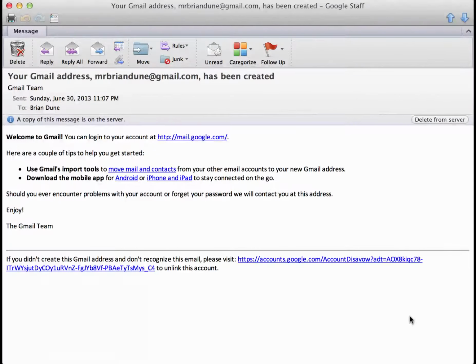All right, so I wanted to show you that Google will send to your current email address a confirmation email. It's a way to just know that you set up your Gmail account properly. It's encouraging you to log into your email account just to make sure you know how to read your email.